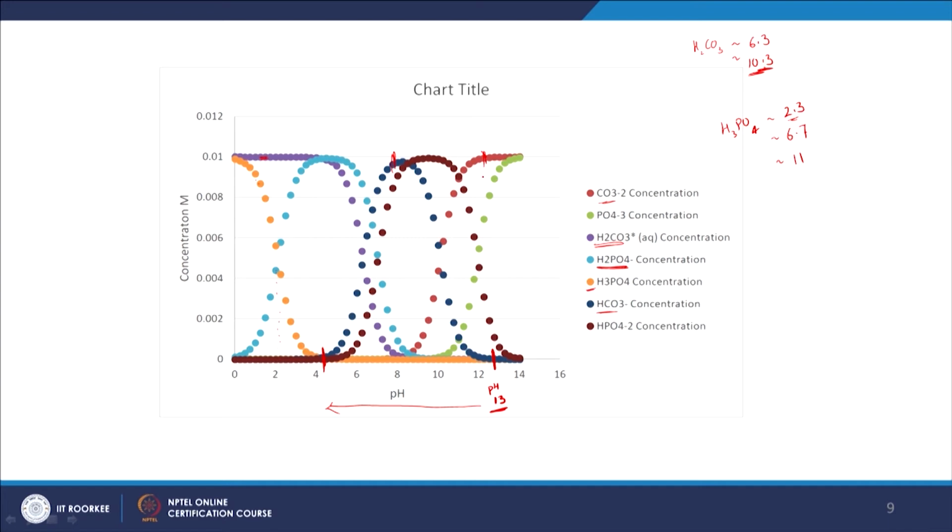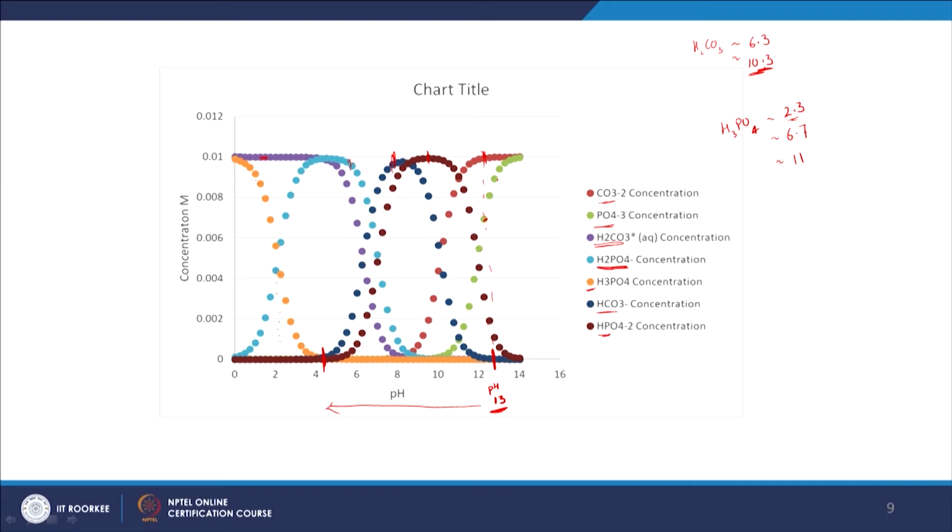You have PO4 3 minus here, right. This is at your pH 13. So, you have PO4 3 minus that can consume your proton, right. And what else would you have? You would also have HPO4 2 minus. Where is that here? So, HPO4 2 minus can consume your proton, right. And you can also obviously have your H2PO4 minus. Where is that? That is blue. This particular species too can consume your proton as you try to bring down the pH from 13 to 4.5.